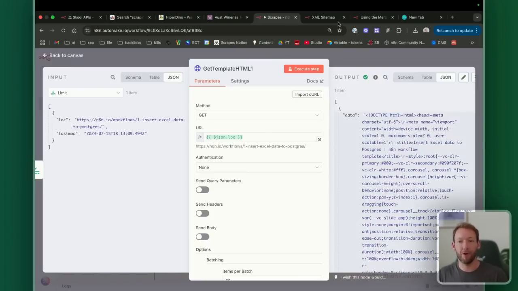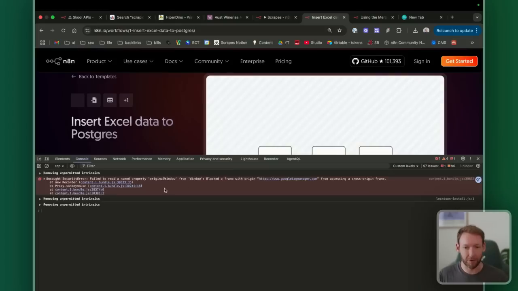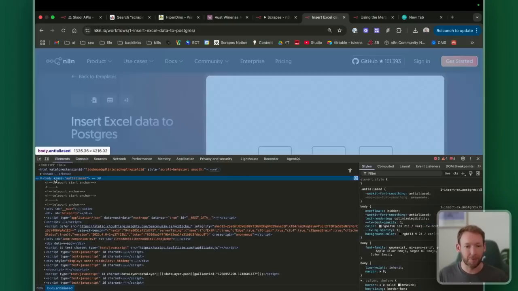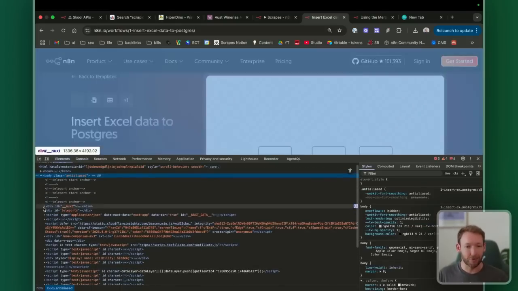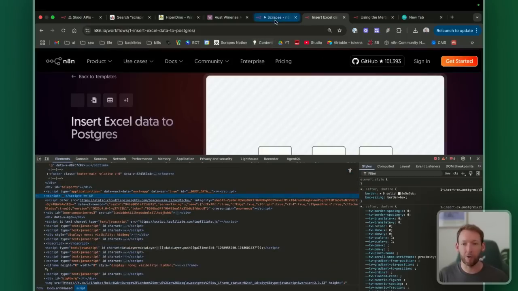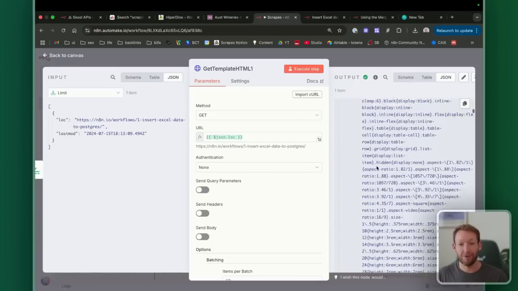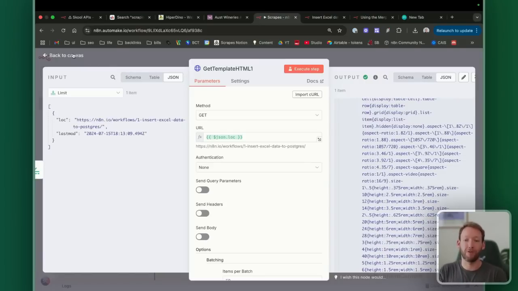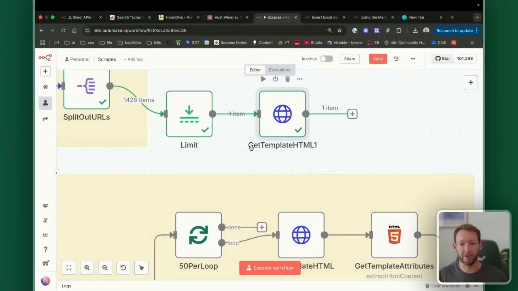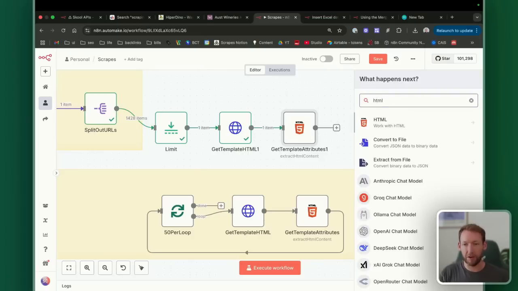So when we went onto that individual page, let's go into it here. If we opened up the terminal that we saw earlier and go to elements, we've basically got all of this information and it's all nested. You see all these different dividers and scripts. We've got all of that information that's been returned back in a data field here. So it's going to be really hard to read. And this is one of the downsides of using this method, but it does the job, right? So what we then need to do is use a thing called CSS selectors. So if you type in HTML in the node window, we can basically work with the HTML data.